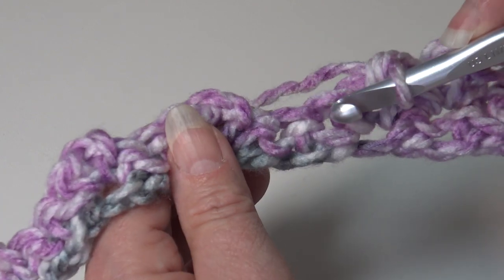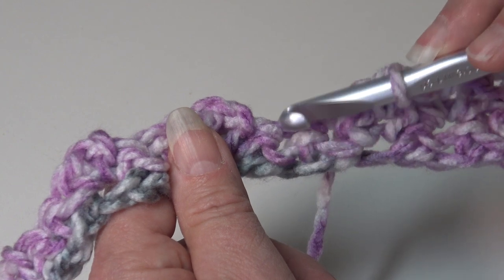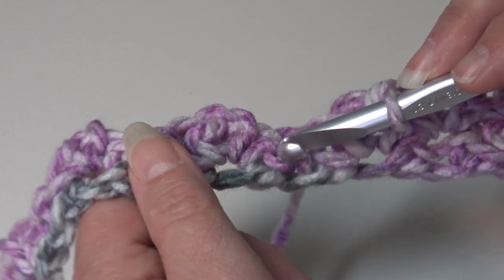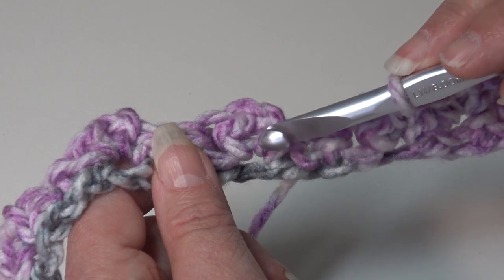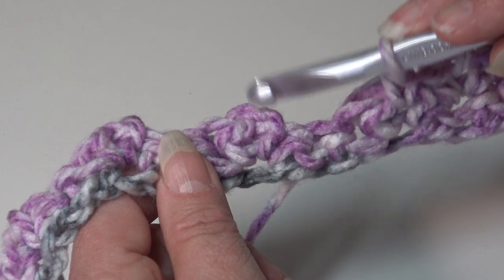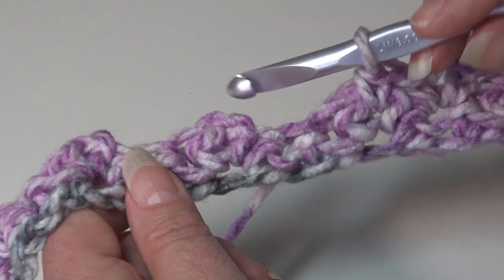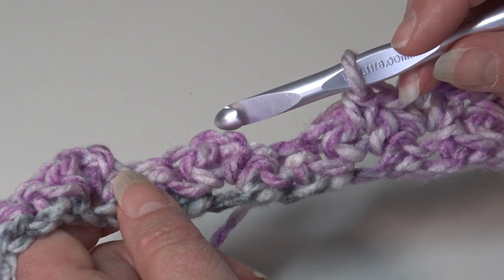You're going to skip the next stitch, work a single crochet, chain two, single crochet into that next single crochet, and then you're going to come up to the next chain two space, insert underneath and in through the center of that chain two space, and work a single crochet. Repeat that to the end of row two, and I'll meet you there.